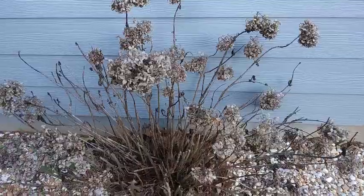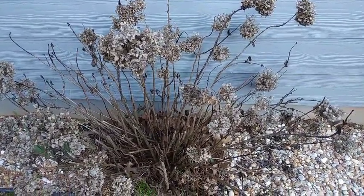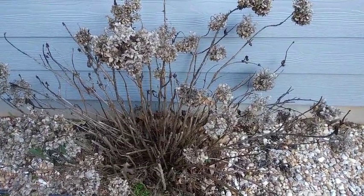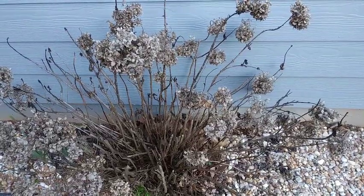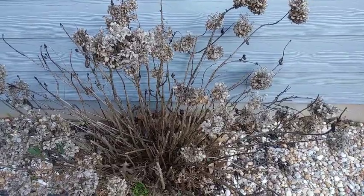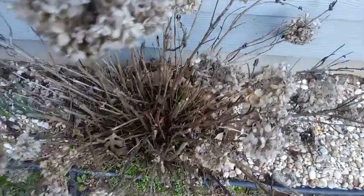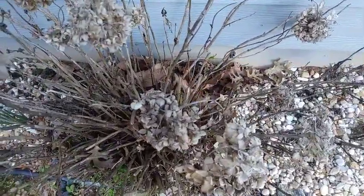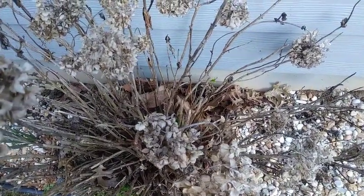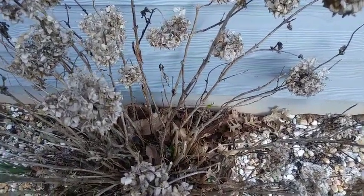It doesn't look like a whole lot right now, but it is perfectly fine. It's just dormant right now for the most part. I did not get to trim the flowers off in the fall. And so at this point I would not trim them, because in doing so you might end up losing some of the buds that would come out in the spring. So it's best to leave them and wait until you see them coming out a little bit, and then you'll know where to cut and where not to cut. Because you want to have nice fluffy blooms when the spring comes out.